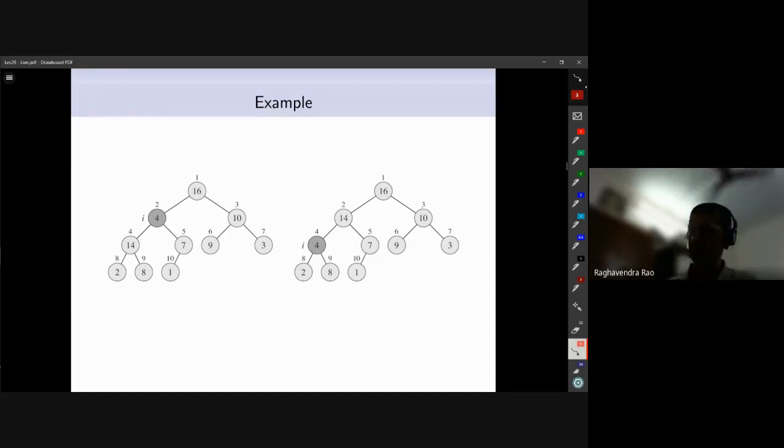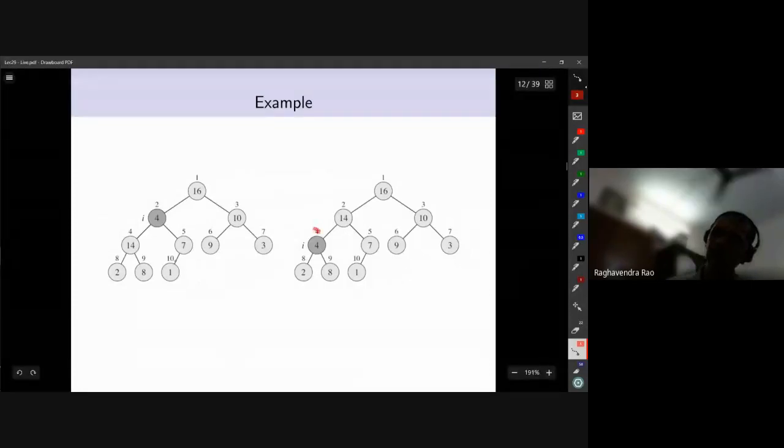There is a chain reaction happening, but it is controlled. We'll see that it really does not harm much. It can go as far as the height of the heap. So this is essentially the procedure. All you do is locally compare the node I with its children, take the maximum and push the maximum to position I, and the value of I is pushed to the position which held the maximum already, and you repeatedly apply the procedure. So recursively apply the procedure on this subtree.